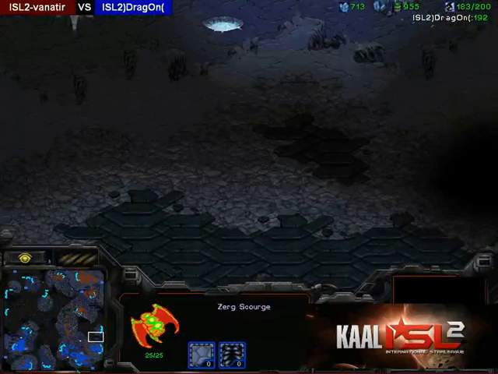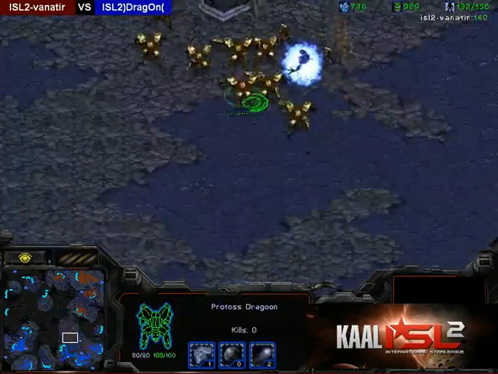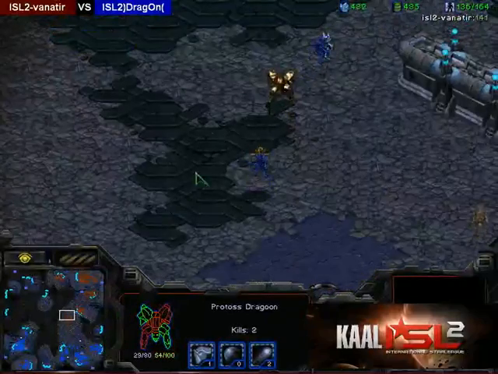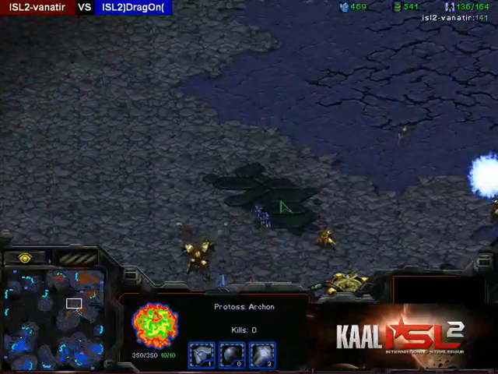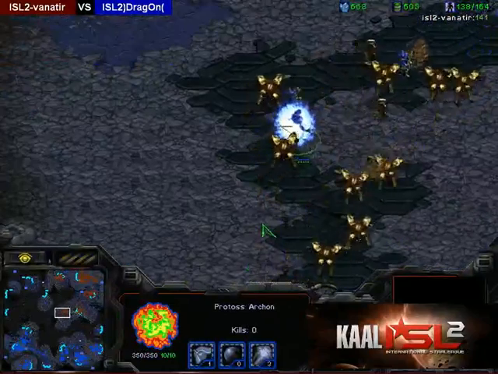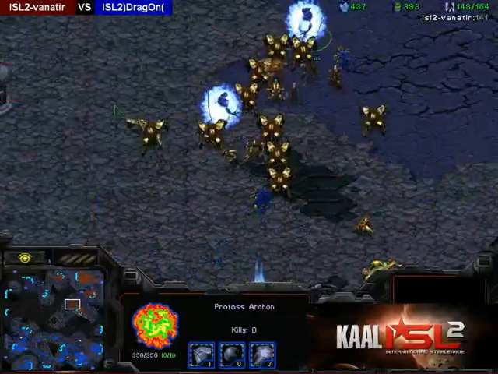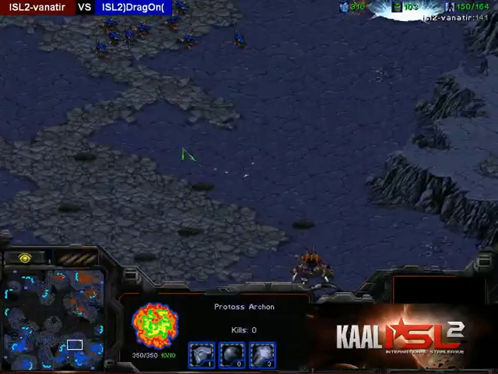Meanwhile, some nice Scourge here to kill any shuttles. And Vanatyr is pushing out with a very small force. I don't think that's a good idea. I mean, I understand that he's behind, so he wants to do some damage. But as in PvZ, you need a decent-sized army to make it cost-effective when you move out. Because in very small numbers, the Zerg army is much more cost-efficient than the Protoss. It's when you get a decent ball of units with the Templars, Archons, Dragoons, everything together, that you really start crushing through Zergs.